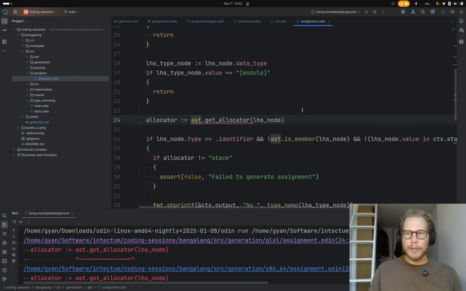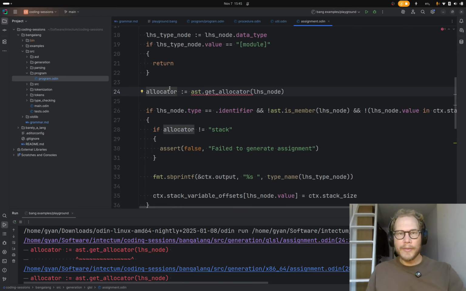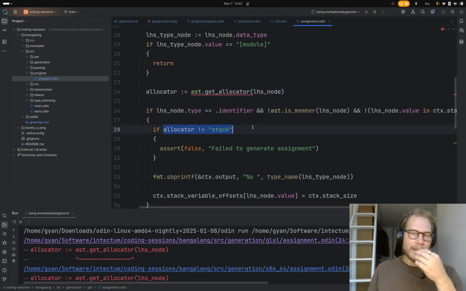Let's have a look what else we got here. So I think this is just confirming that it's a stack allocator.